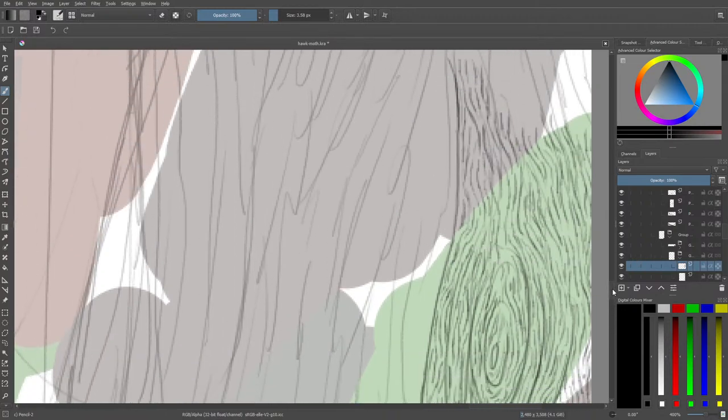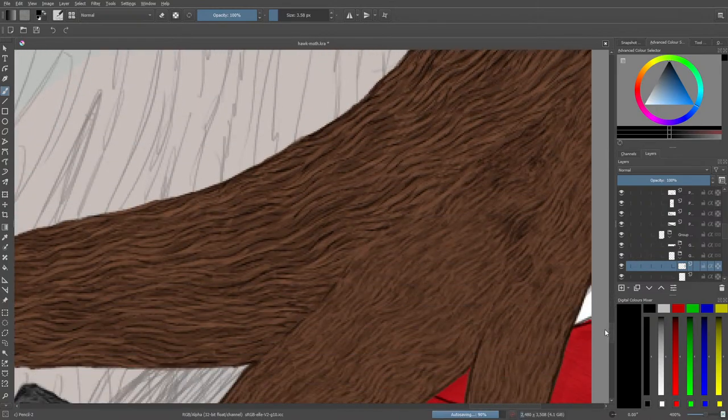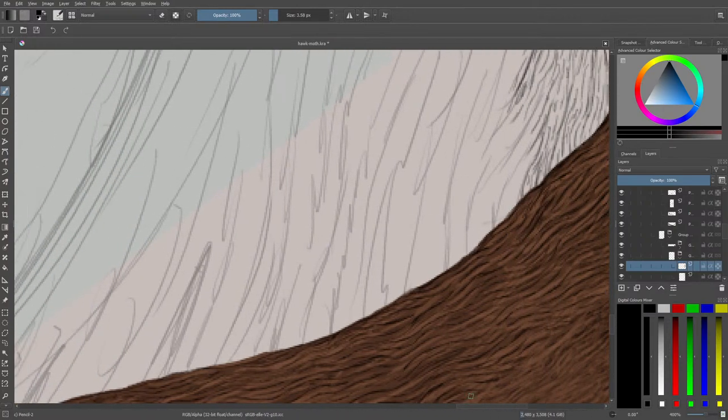So now that we've done that part, we need to get this lower part up towards upwards, otherwise we won't be able to do it. And I need to do this in multiple parts at the same time. Hold on. Yeah, there you go.